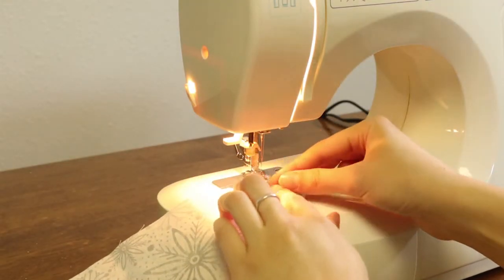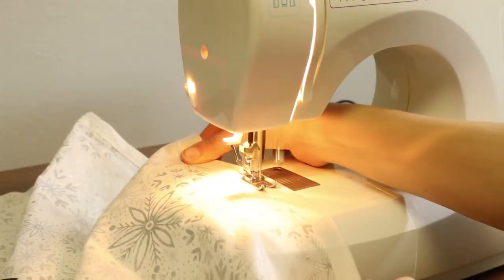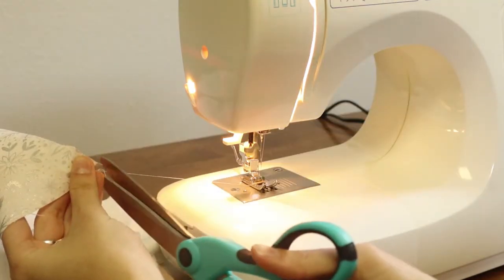Make sure that your fabric is nice and taut and flat. It just makes things so much easier. And then, like I said, we're going to do those back pieces and just sew along the seam.